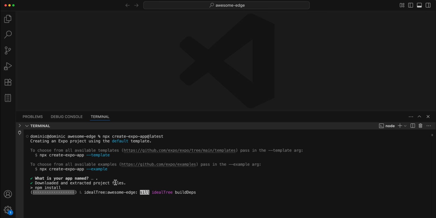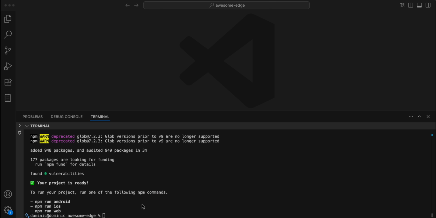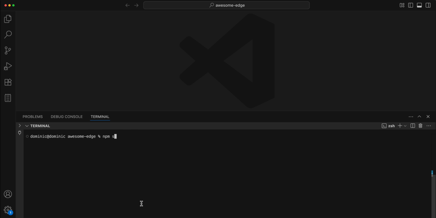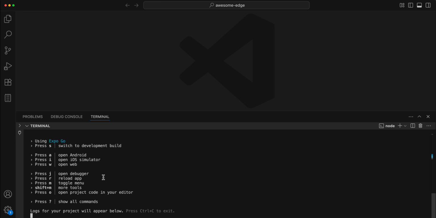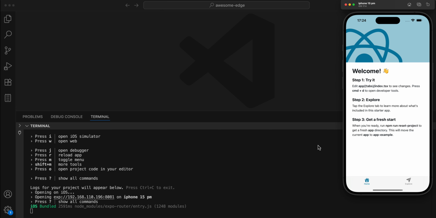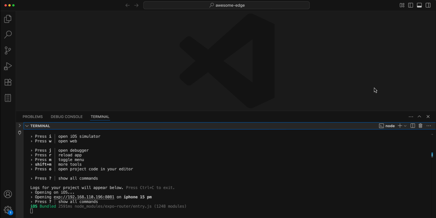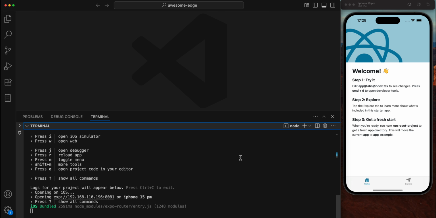So we'll wait for a while so that this project can be spun up for us and we'll be able to spin up a local development server. Now the project is ready, and so we can start the development server by running npm start. And I can just clear the cache just in case. And yes, we can start this on the simulator by pressing I. Yes, and our project is up and running. So I'm going to put this VS Code and the simulator side by side so we can see all we're doing at once. Yeah, this is much better.